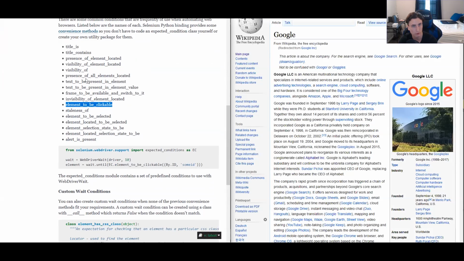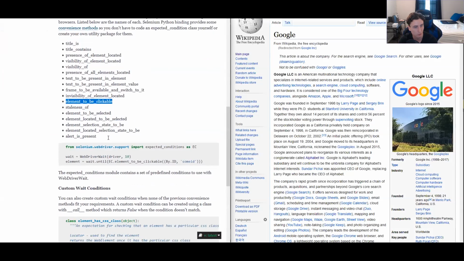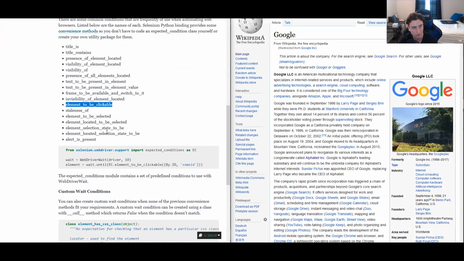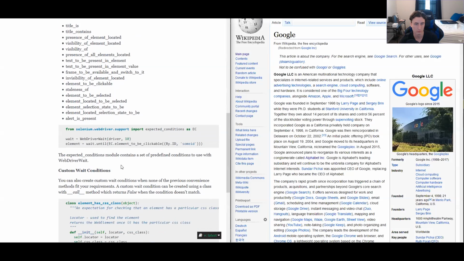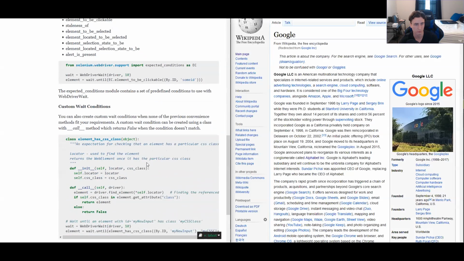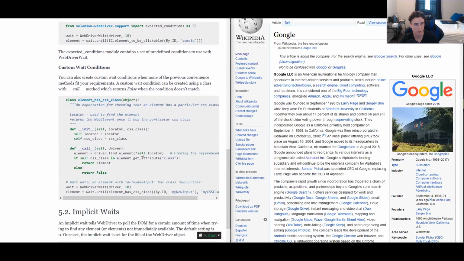So a few different things. I don't know if it explains these too much here. You kind of just have to figure out what it means. But yeah, explicit basically lets you specify a certain condition for that element too. You can also do custom wait conditions apparently.